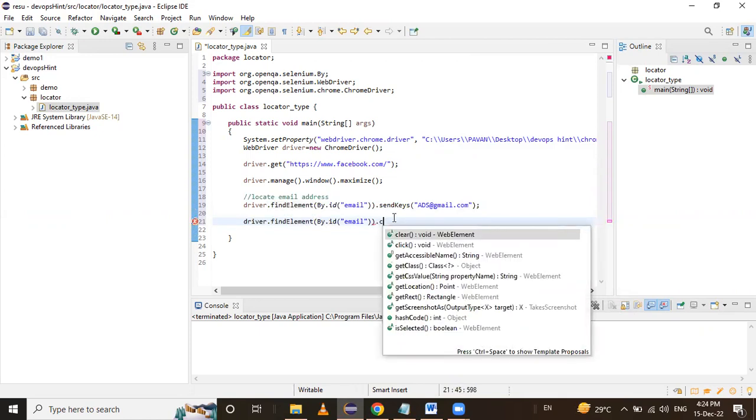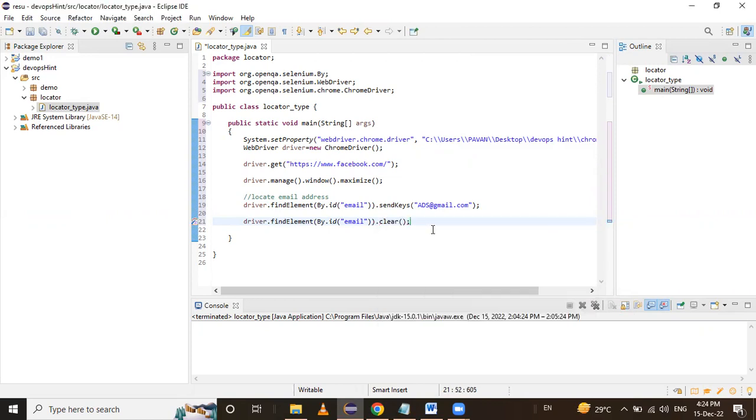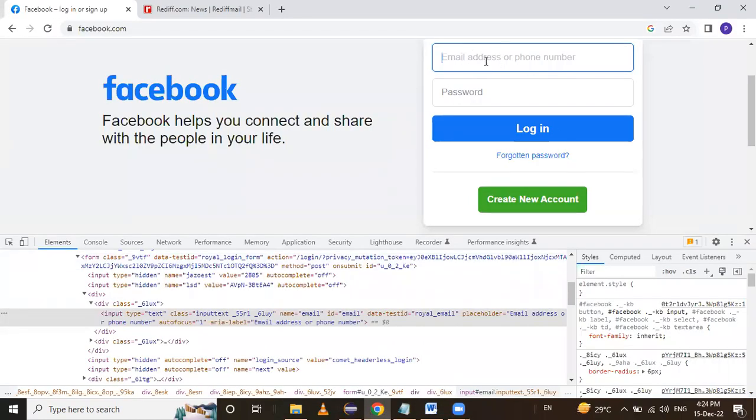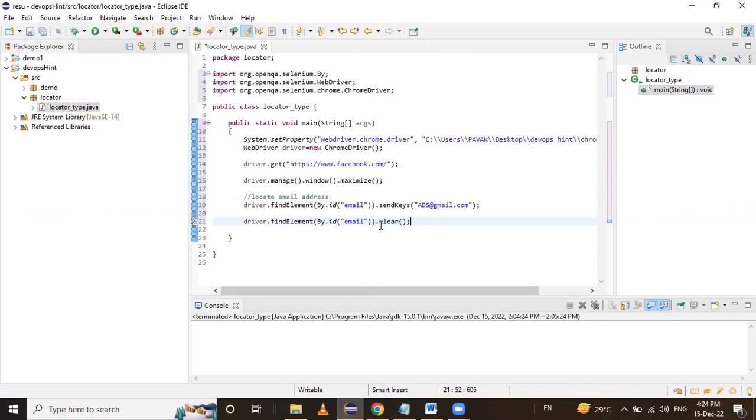Dot, call the clear method, which is present in the WebElement interface.